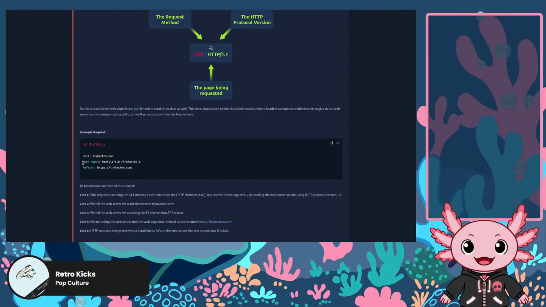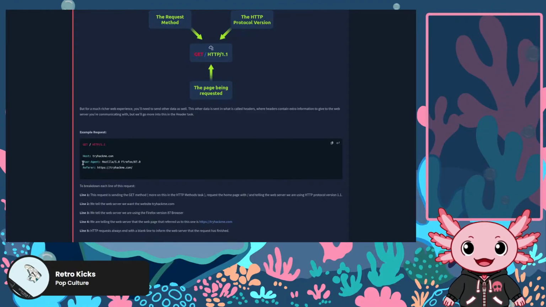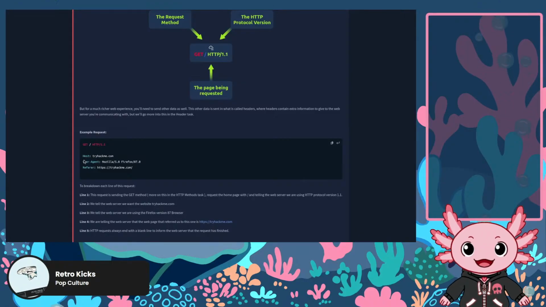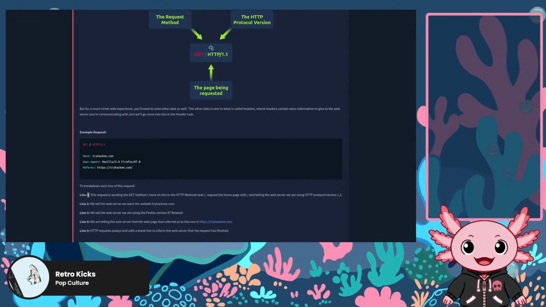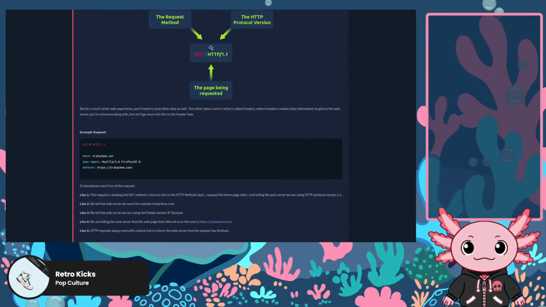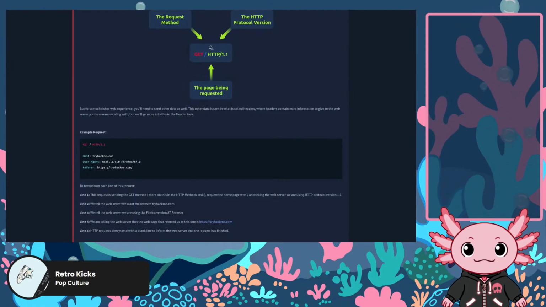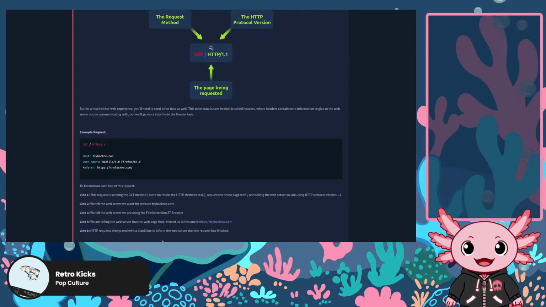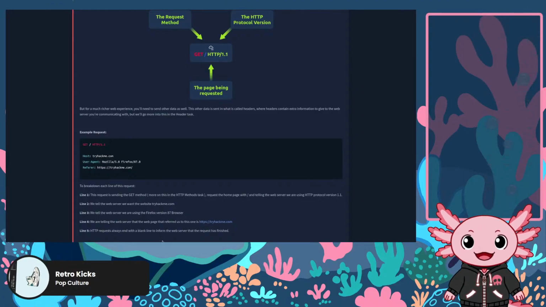For example, if you have a website that says this website doesn't work with your browser and you don't want to switch to another browser, you can spoof your browser and change the user agent that's sent over to the server. So that's one example of what you can do with the user agent header.